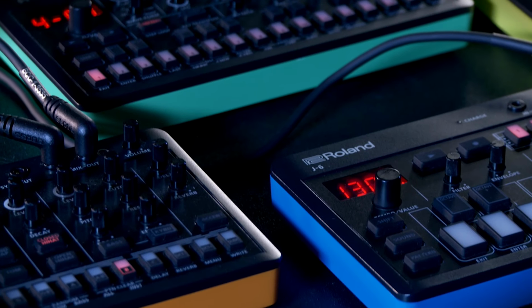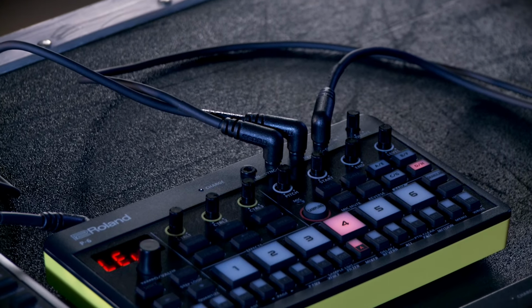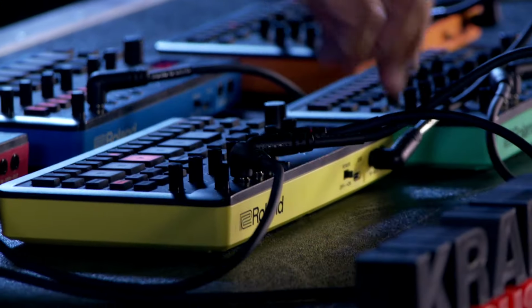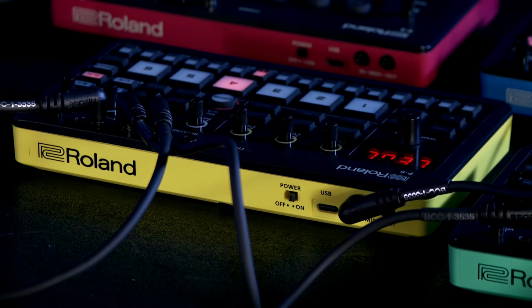One year later, the S1 was released. A remarkably powerful polysynth based on the legendary SH-101. And now, the newest addition to the family, the P6 Sampler, which celebrates classic sampling techniques in a go-anywhere design and features robust internal effects as well as being an audio interface for smartphones, tablets, and computers.